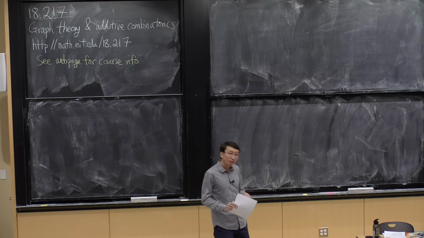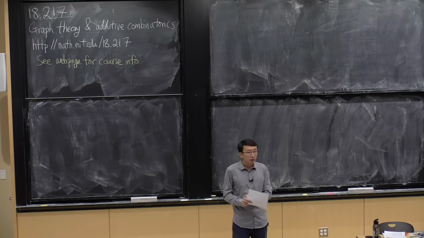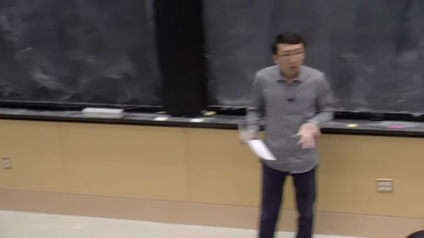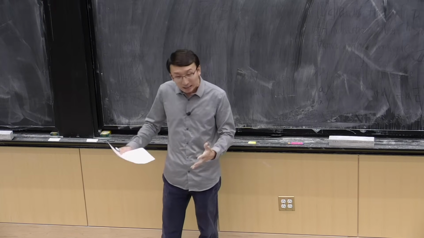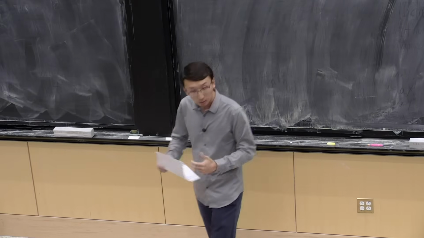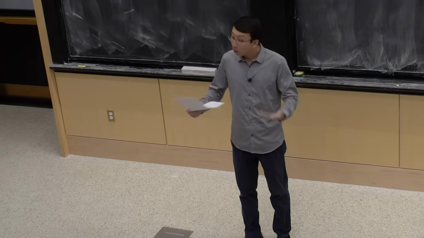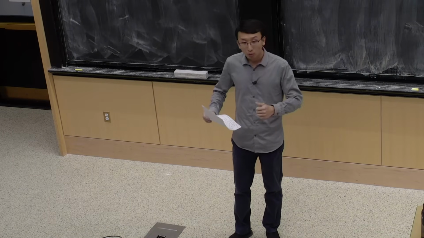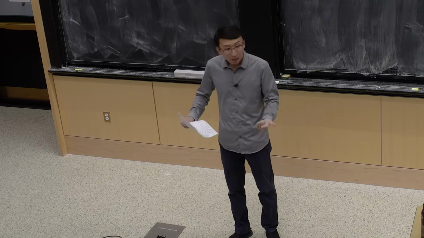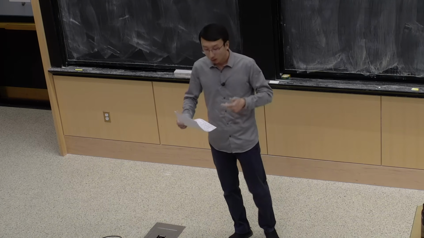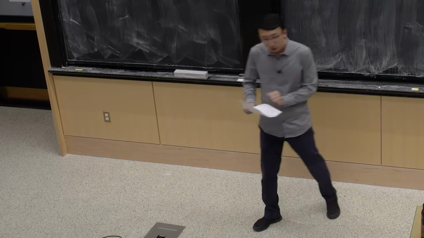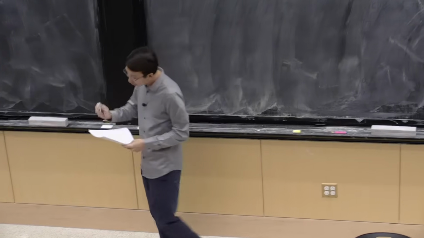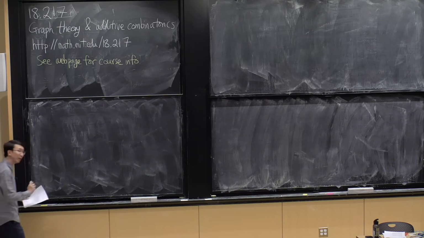The term itself is actually fairly new. The term additive combinatorics, I believe, was coined by Zhao back in the early 2000s as somewhat of a rebranding of an area that already existed, but then got a lot of exciting developments in the early 2000s. It's a deep and far-reaching subject with many connections to areas like graph theory, harmonic analysis or Fourier analysis, ergodic theory, discrete geometry, logic, and model theory, and has many deep theorems. So let me take you through a tour historically of some of the major milestones and landmarks in additive combinatorics.